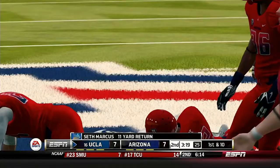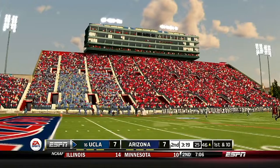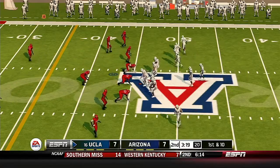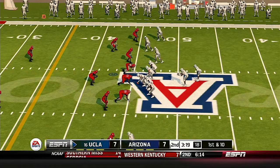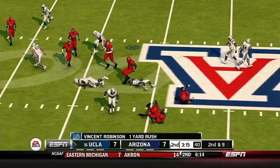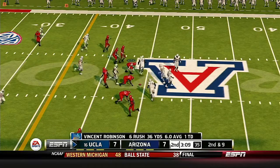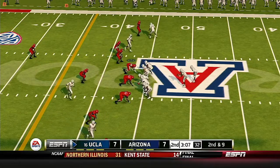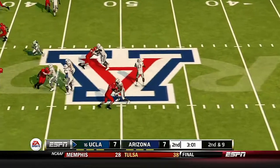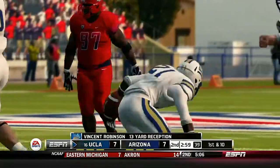He makes it out to maybe the 46-yard line. You always want to go in the locker room with momentum, so as we get closer to halftime, I think we'll see more and more attempts to create big plays. And he makes it out to about the 44-yard line. And he brings it down. And he's tackled in the open field.